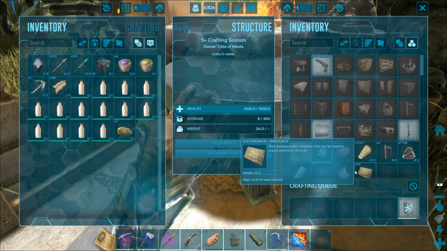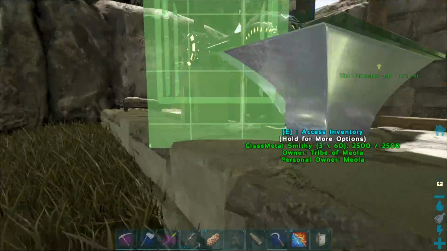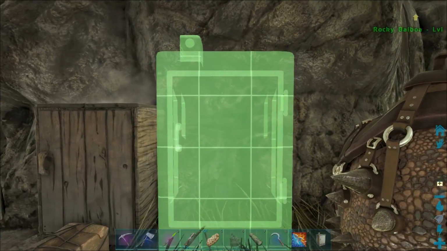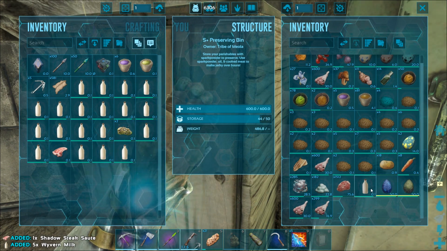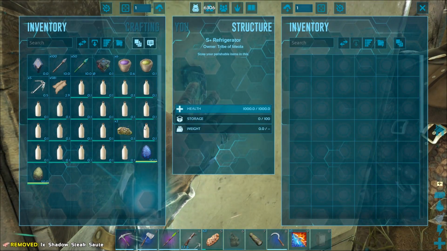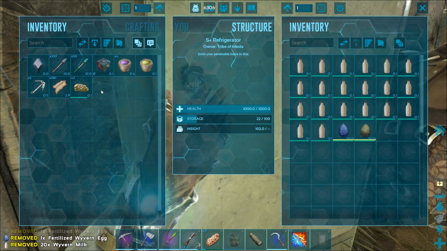And now we can store all of this milk, all of our wyvern eggs, everything, without the use of spark powder. So that's pretty cool. Oh, we can place it down here. That's cool. May as well place it right next door. It's powered. Fantastic. Let me go and get all of this milk. This glorious milk. We'll grab the rest of it later on. There we go. And the rest of it.